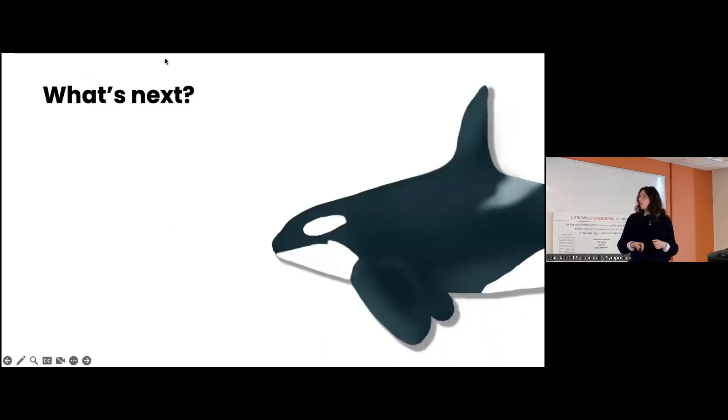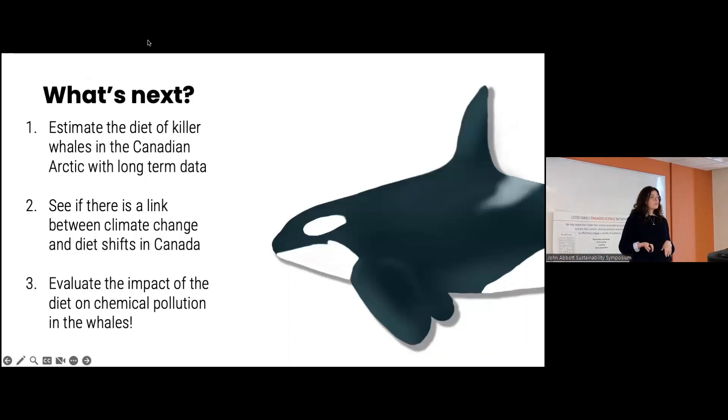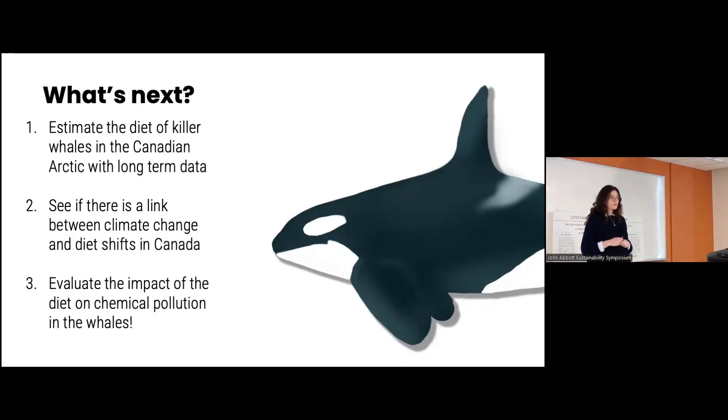What is next for the project? I'm going to look at Canadian Arctic killer whales and try to see if there's an impact of climate change on their diets — whether they're changing what they eat based on climate change — and whether these whales are more contaminated. I'm currently writing the next chapter of my thesis and trying to finish for the summer. It's unpublished, so it's kind of a secret, but I can already tell you that Canadian killer whales are super, super contaminated by pesticides. Canada really needs to step up and address its pesticide use, because killer whales are being affected right now.